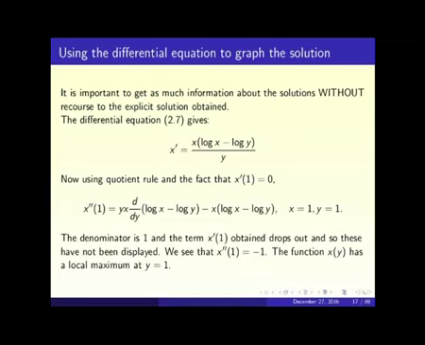Notice that we have not used the solution at all. We have directly worked with the differential equation and we have got the important piece of information that the point y equal to 1 is a point of local maximum. And so you know how the graph should look near a local maximum. Let us start drawing the graph. Now, we have enough information for us to draw the graph.